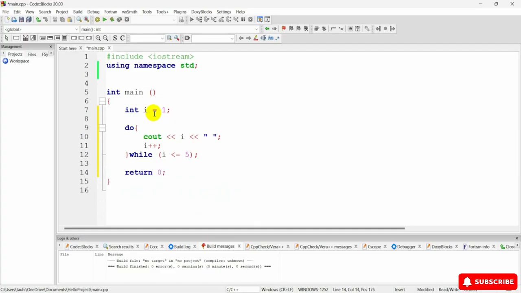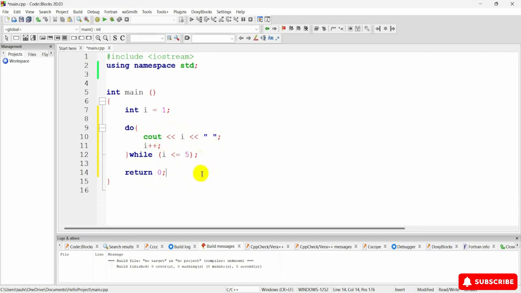So now here, first of all, we initialize i equal to 1. The do while loop executes the block, prints the value of i and increments it.